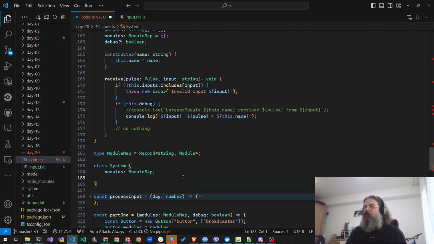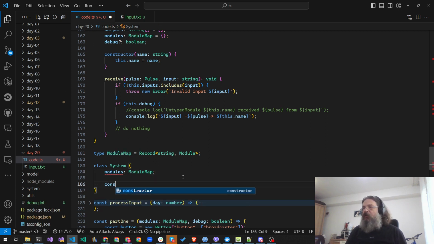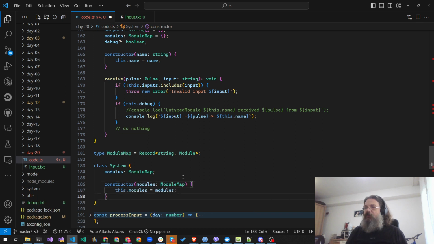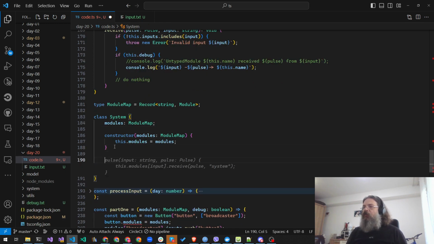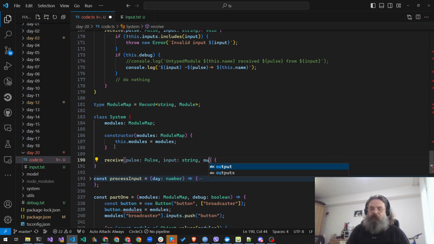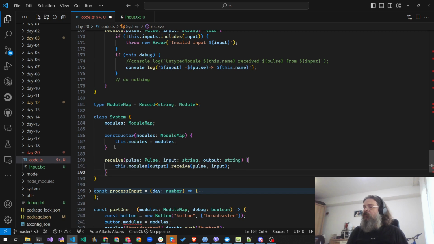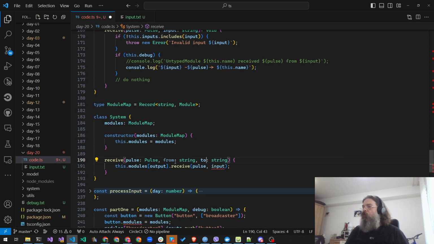We might want to add some behavior onto it, and we will have a constructor that takes in the modules and we assign them. Cool. And we will actually route all our pulses through the system. And not input and output, but from and to.